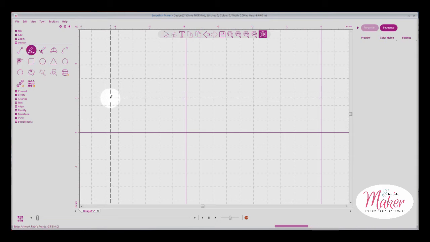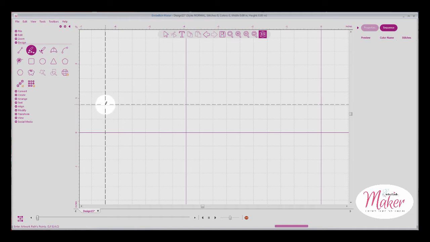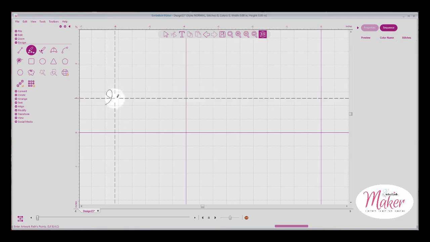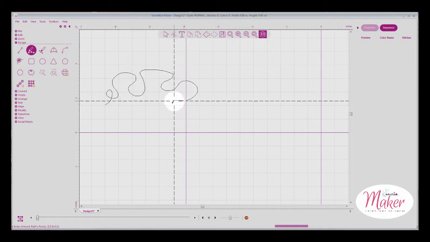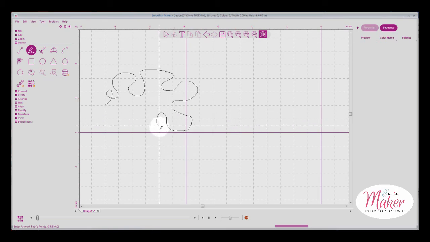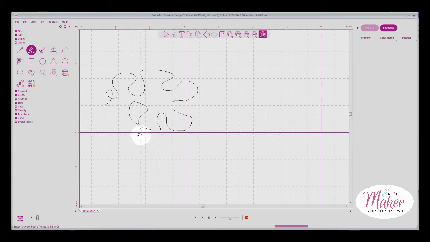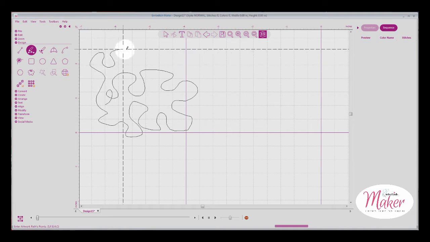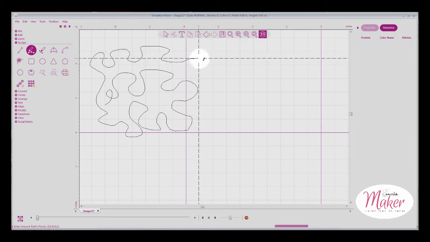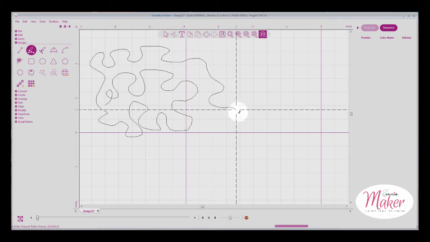Left click on this, and this would just be for handwriting. It takes a little practice to get used to it, and I have not used this tool a lot. So let me just show you how you would use it. You're going to hold down the left button of your mouse, and then you can just scroll. And if you wanted to get your signature, maybe to automatically digitize or create a stippling type of design, this would be a great tool to use.